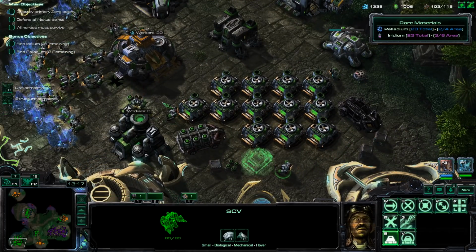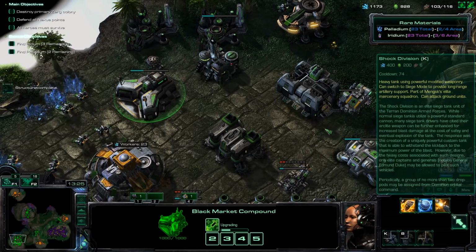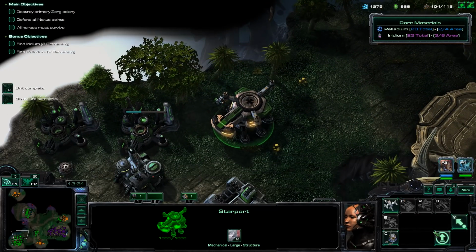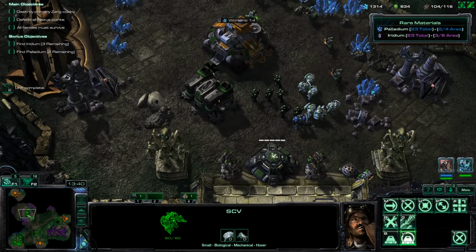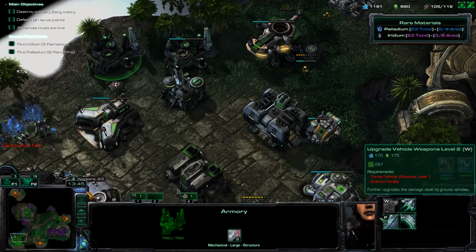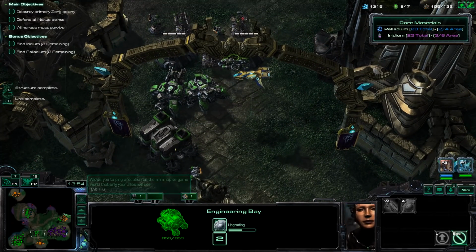You're stuck, so just keep making depots back there. Siege mode. I don't even know if I should make siege tanks if I can get Shock Division as time goes on, right? And then we can make banshees and battle cruisers. My goodness. Let's go ahead and grab the science facility then. Keep making marines right there. And upgrades, upgrades, upgrades.